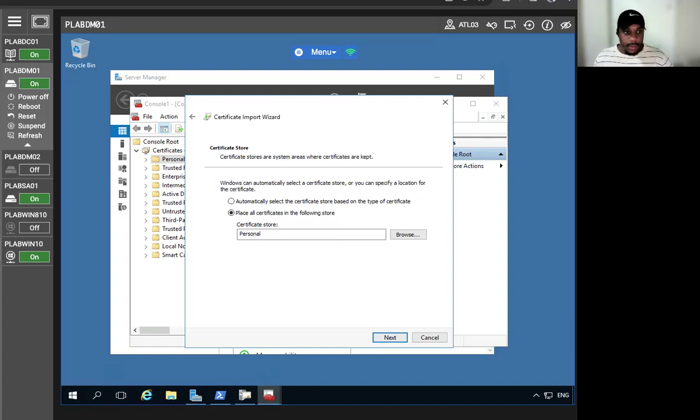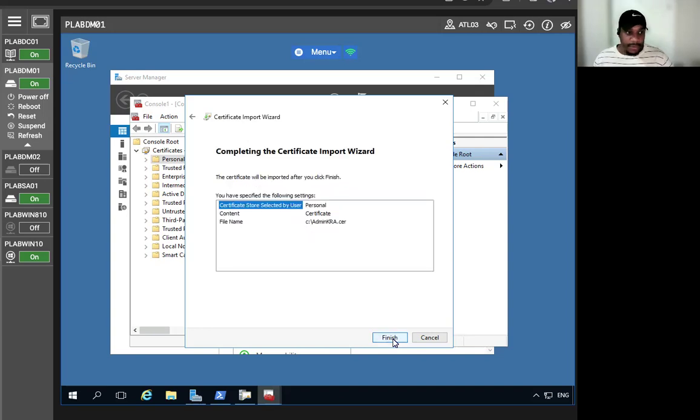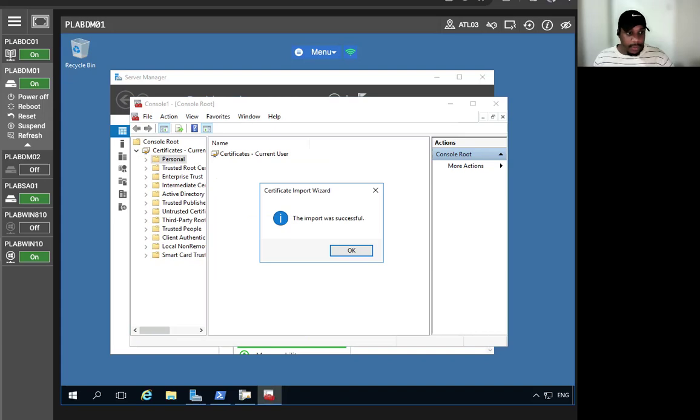All right, where do we want to place it? And also, just want to note, yeah, I'm doing everything manually, the long way. You can also use browse if you want to find the file. But nonetheless, we're good to go. So I'll just leave it as the default, personal. That's fine because that's how we had the settings earlier. All right. Perfect. So the import was successful.